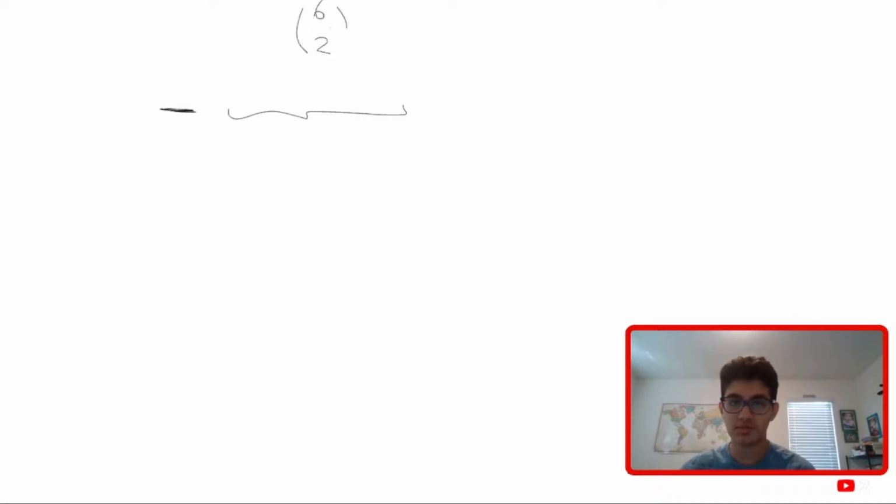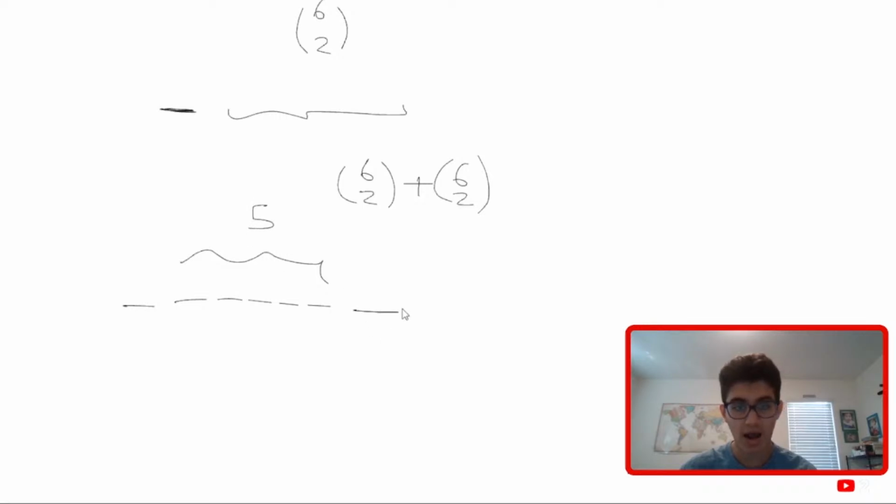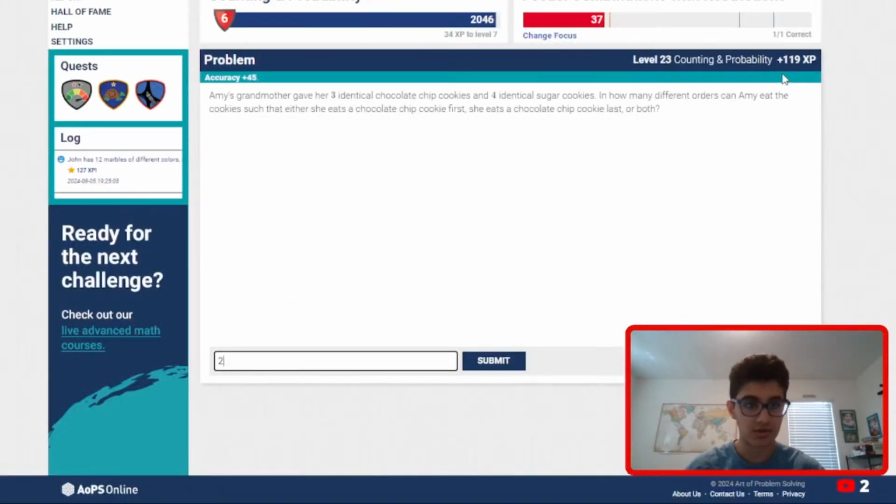So you do six choose two. It will be identical with it being in the last place, right? So it's six choose two again, if you just put the chocolate chip cookie at the end. And if you accidentally have a chocolate chip cookie in the front, then you've got one, two, three, four, five here. So this is just five choose one, five, and a chocolate chip cookie here. You have to subtract that. So six choose two, that's six times five over two, so that's 30. 30 minus five, 25.